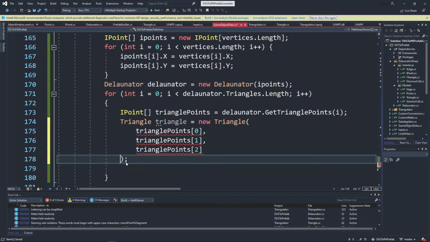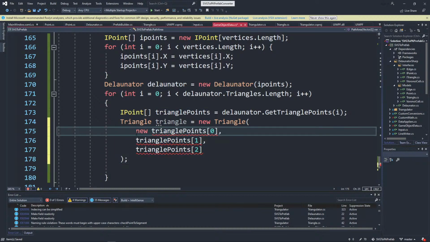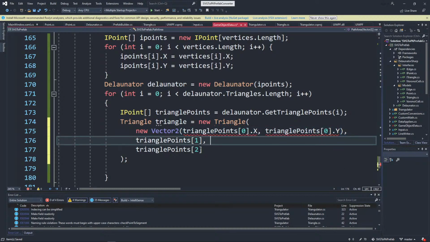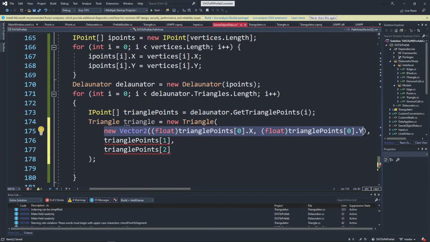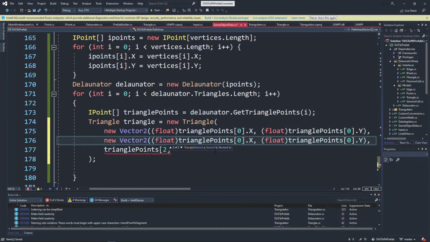But I hate long strings of code and I hate storing things into variables. So we're going to do this. Actually, maybe we should store things into variables. Could either store things into variables or we could avoid that. I'm just going to avoid that. Why store things into variables? Yeah. There we go. And then we just copy that. So yeah, basically what we're doing now is we're just converting a point to a vector 2.